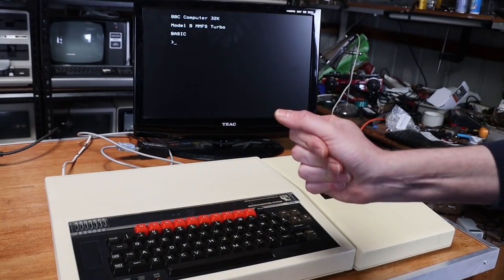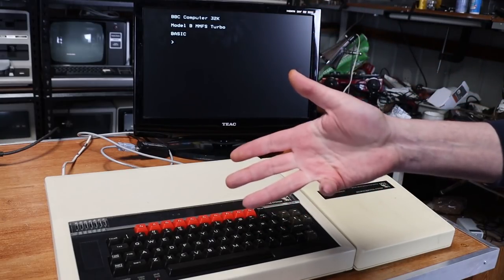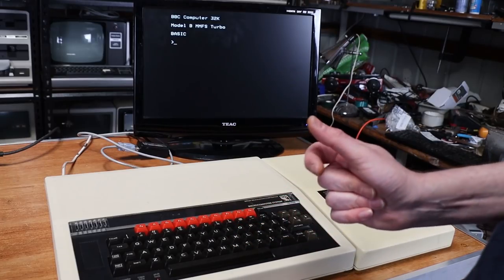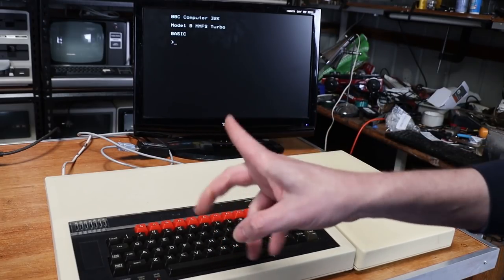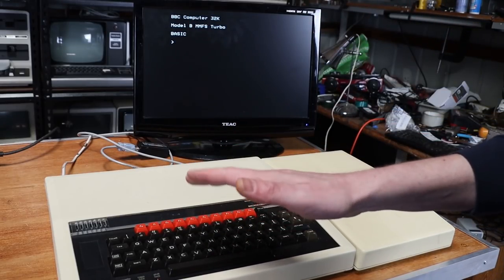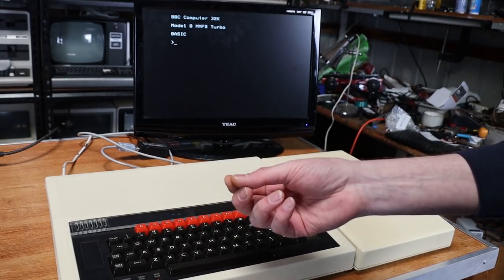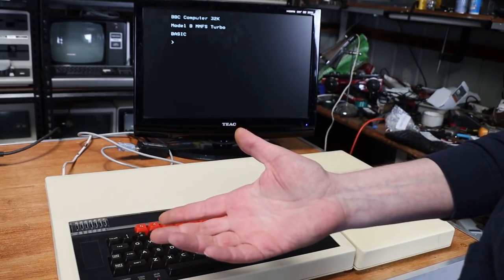Right, like I said, I want to run some benchmarks, and what I'm actually going to run is the little BASIC program that Noel put out there a while back. I think it was in his TI-99 4A video, which I'll put a link to somewhere. It's just a very simple kind of 8-line program that he's also done a spreadsheet for, and so he's been able to compare a whole bunch of different BASIC versions.